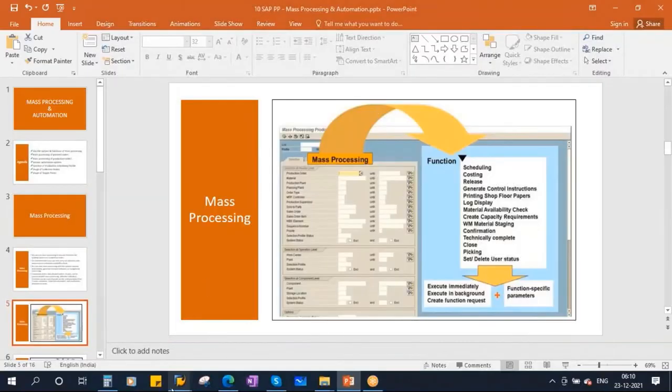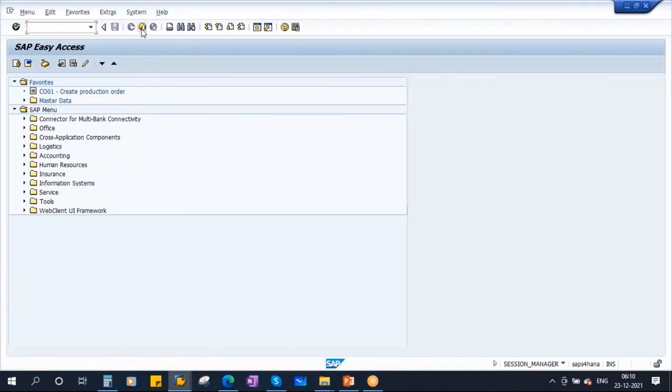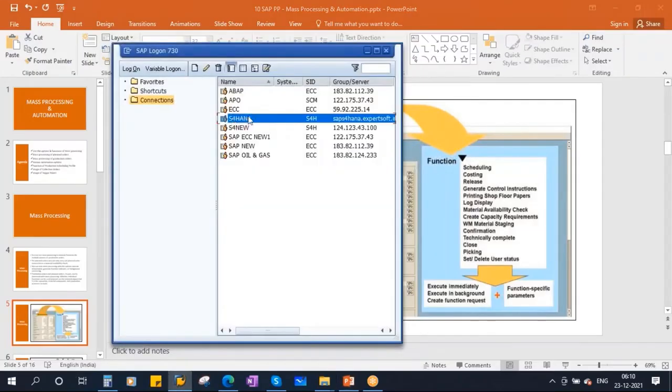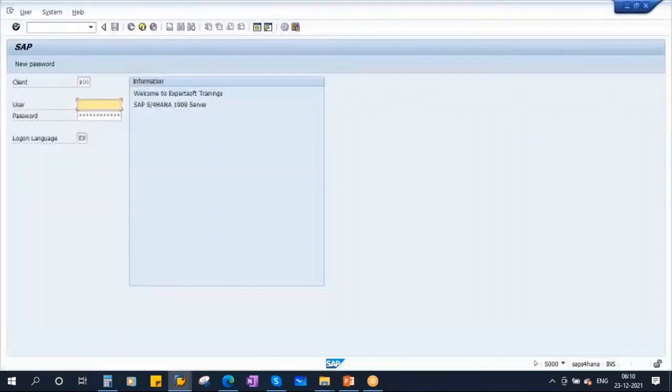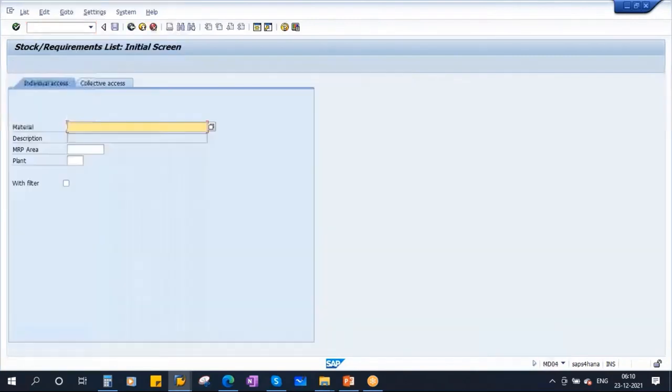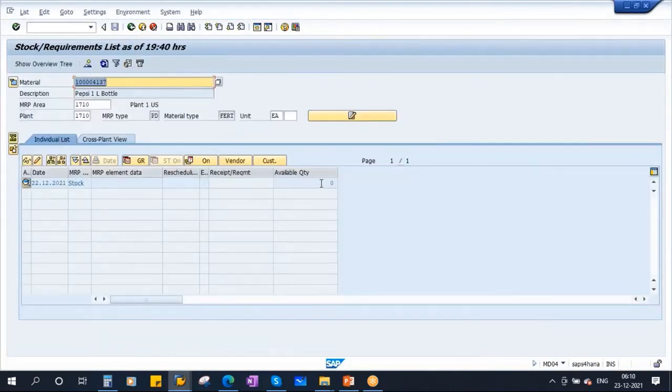So let me log in. Let us take our product. This is our product. We don't have any stock at this moment. We don't have any planned orders. We don't have anything now.